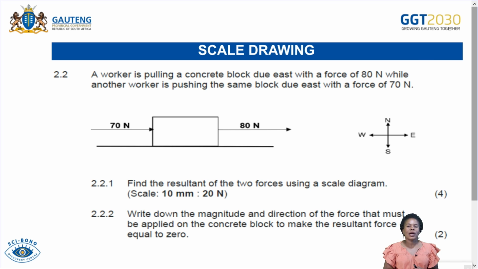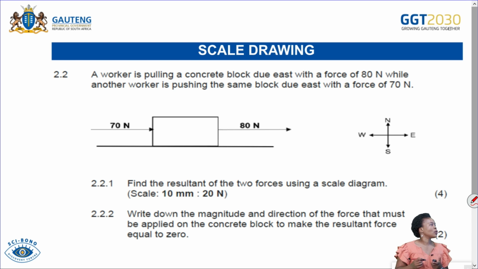So we have to draw these in millimeters because this is what we've been given in the scale. The scale is saying 10 millimeters is equivalent to what? To 20 newtons. And we've got these two forces. Now we want to draw the scale diagram, but we don't want to draw the 70 newtons. How much should we be drawing on a piece of paper? That is the reason behind us utilizing the scale. So let's get down with it. We've got 10 millimeters is to 20 newtons.